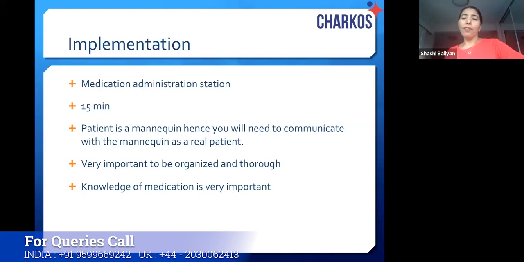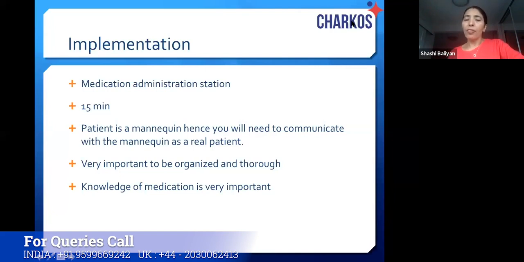So this way we go through the entire drug chart and give whatever medication we can give. And if we can't give anything, then we are going to explain why we cannot give it. Now, it is also very, very important over here that you know about the medications, because one of the main problems that I have come across is that people do not read about the medications. If something comes up, for example, someone came across nitrofurantoin, and you don't know the medication, how are you going to know whether the dose is correct or not, or for what reason it is being given? Until and unless you know that, you will not be able to find out whether it is the correct medication that you are giving.